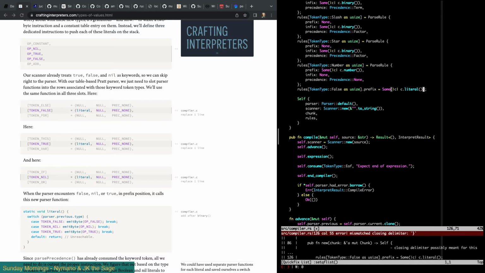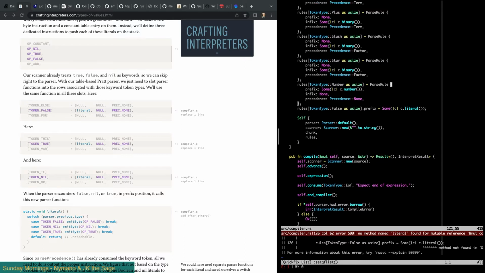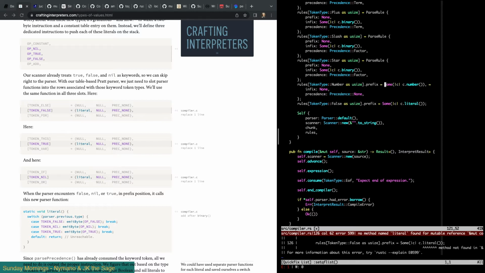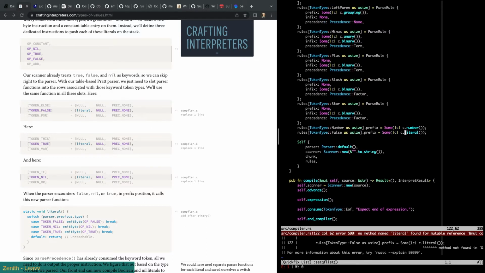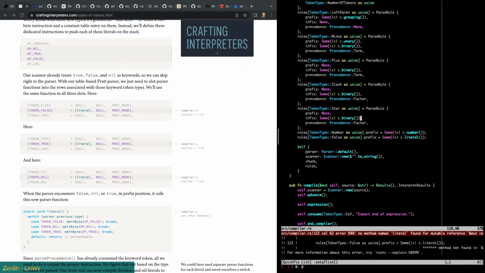Oh, I forgot that, or I deleted it. And we don't have literal yet, but if that works, then we can clean these guys all up, right? Prefix equals like that. Yeah. Okay. And then, oh, this has two changes, so I guess we can just leave those alone.